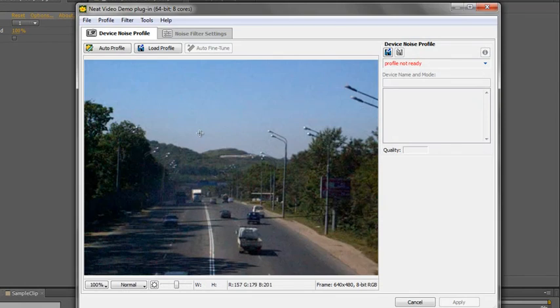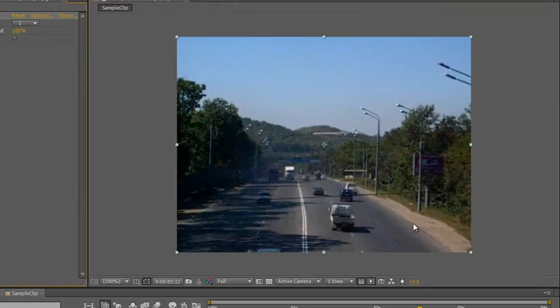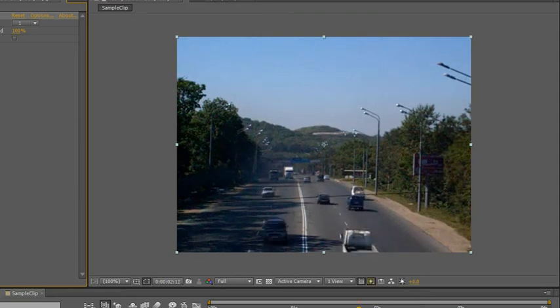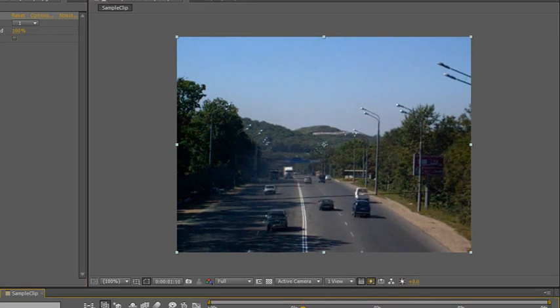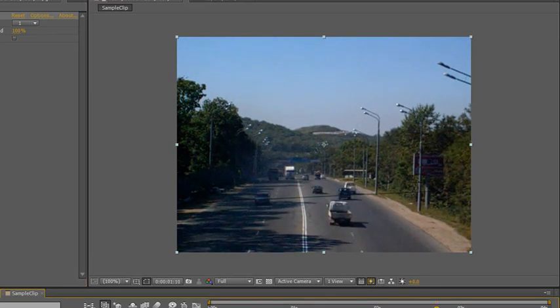Now this has brought in one frame of the clip that we have. I'm just going to shut it down for a moment. It's very important to analyze the footage that you're going to use. This particular clip has been locked off on a tripod, so it's not changing much. Even as I move through time, I can see that the sky isn't changing, it's staying in exactly the same place. But you might have a clip that pans or zooms, and you're going to find areas of the video that have got more or less details.